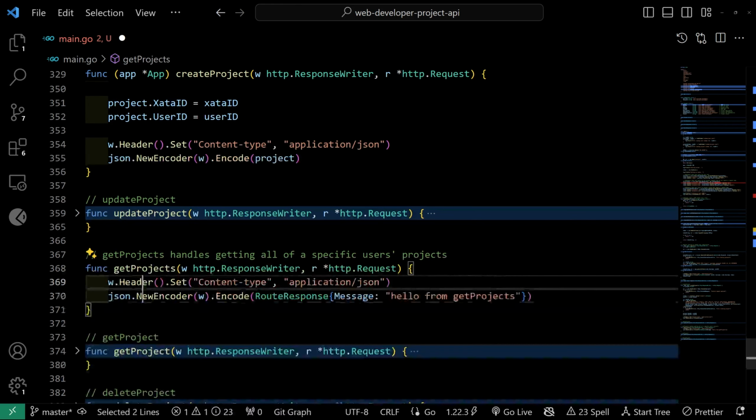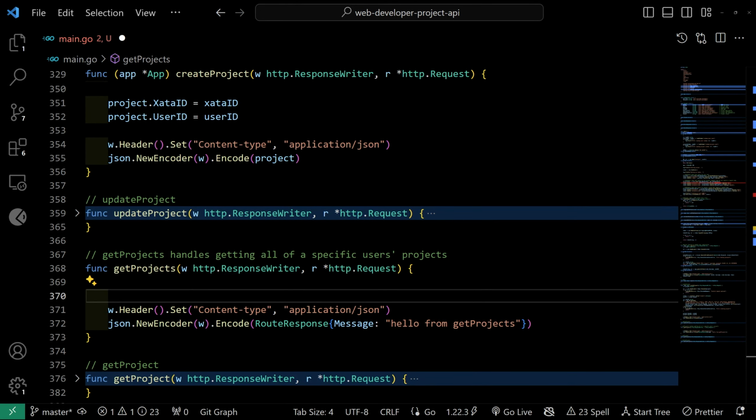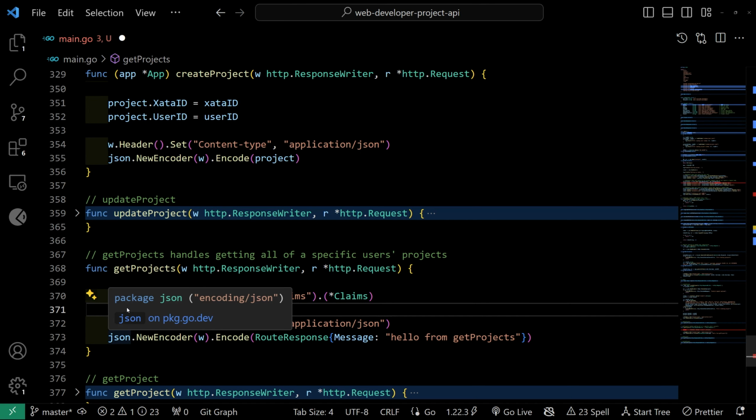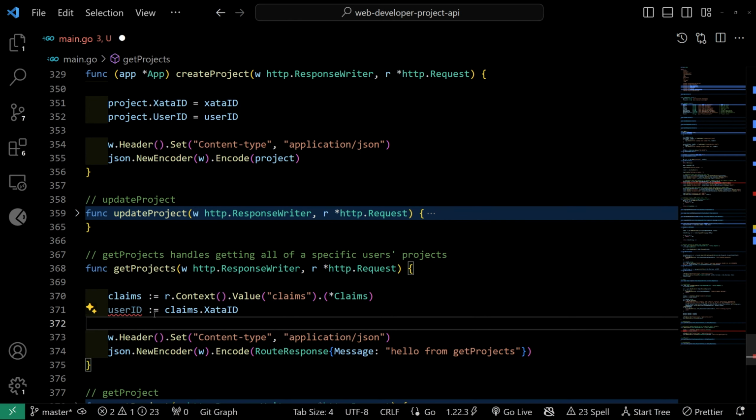Yeah, that's fine. So inside of get projects, we want to first get the claims from the context, like so. And then we want to get the user ID out of the claims, like so.